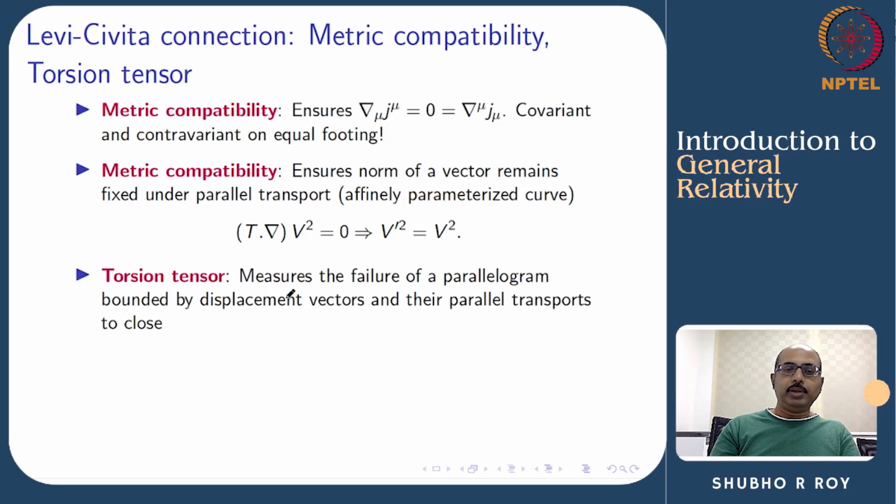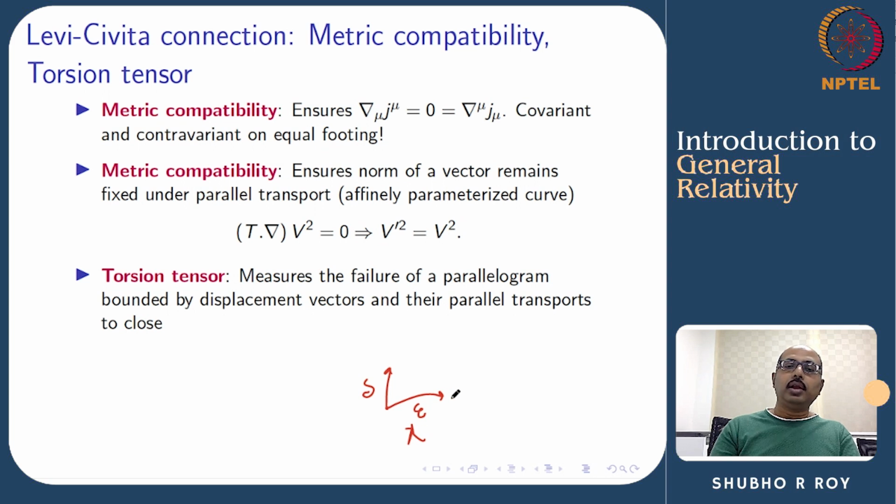Now finally, let me look at the torsion tensor. What is the geometrical significance of the torsion tensor? The idea is that we consider a point x on the manifold, and let's say I can displace this point x by some amount in this direction, which I'm calling delta. And let's say I can imagine displacing this point to go to a different point on the manifold with displacement by an amount of epsilon in the coordinate.